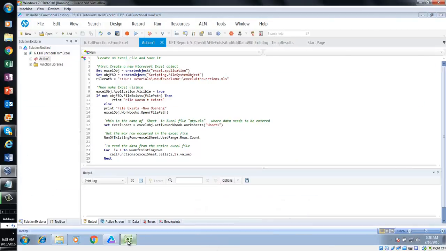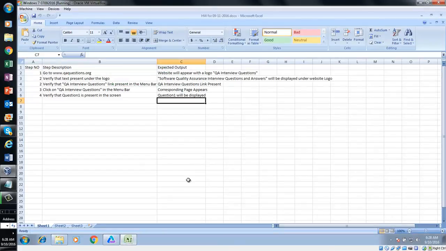As we discussed in the previous video, in this video we are going to automate this simple business scenario, and we'll be using UFT function library and Excel for working with it. Also, for each of the steps we will be writing a VBScript function, and those functions will be part of a kind of keyword driven framework. We will be calling them from an Excel file.